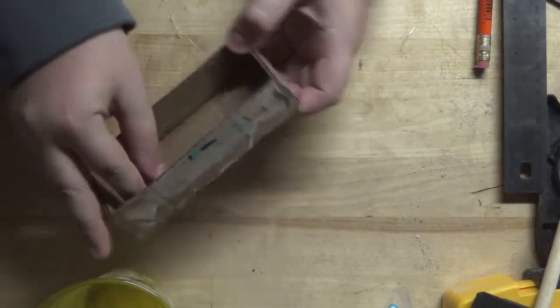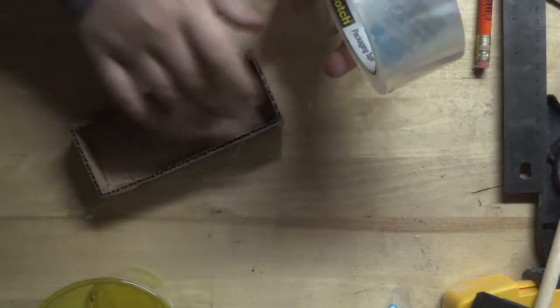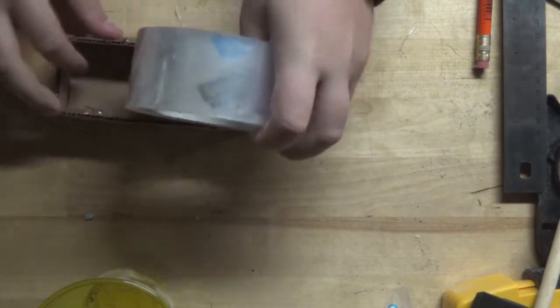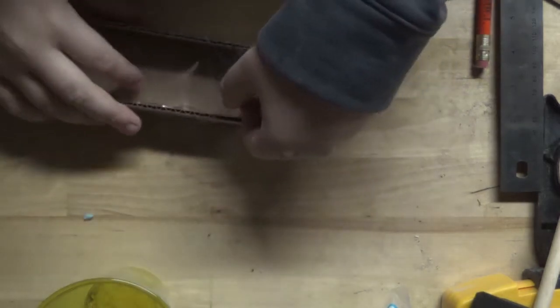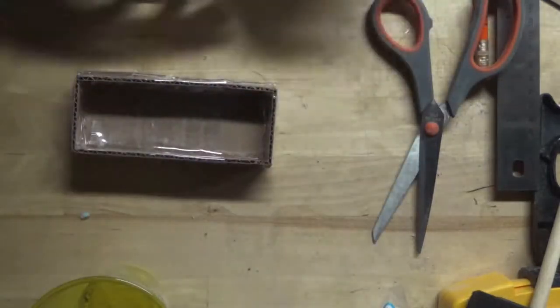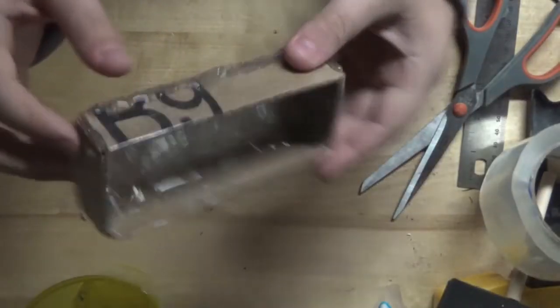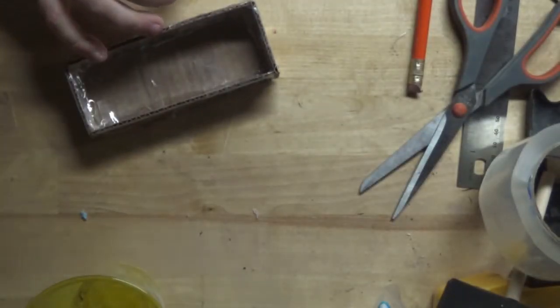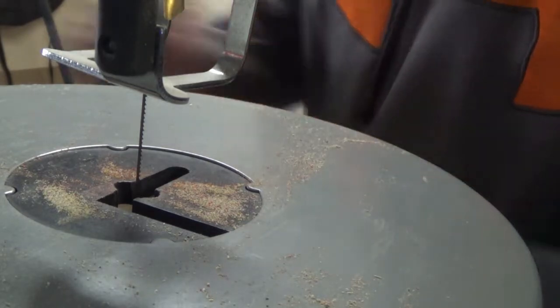Okay, so there's the mold basically complete. So now I'm just gonna use packing tape and try to cover the entire inside with it. Okay, so now I have the entire inside covered in packing tape, so it should keep all of the epoxy from leaking out. And now I'm just going to fill it with pencils and then fill it with epoxy. Okay, so now I'm just going to get some colored pencils and cut them in increments of 1 inch.